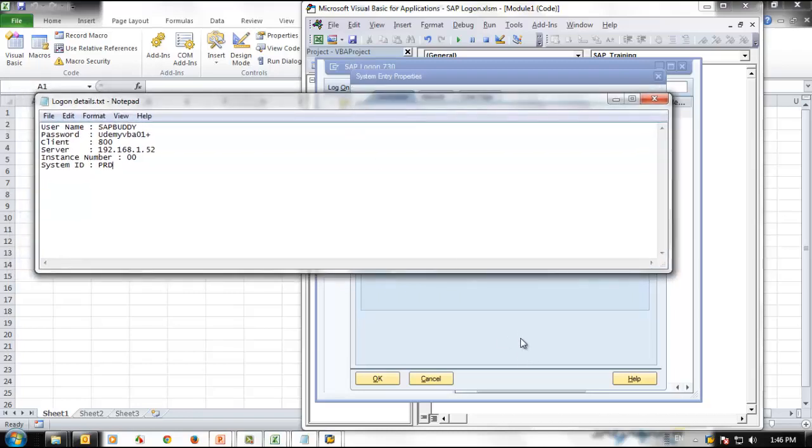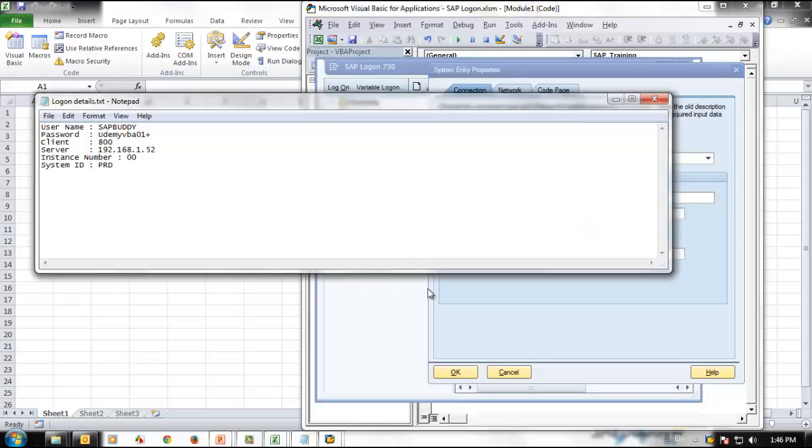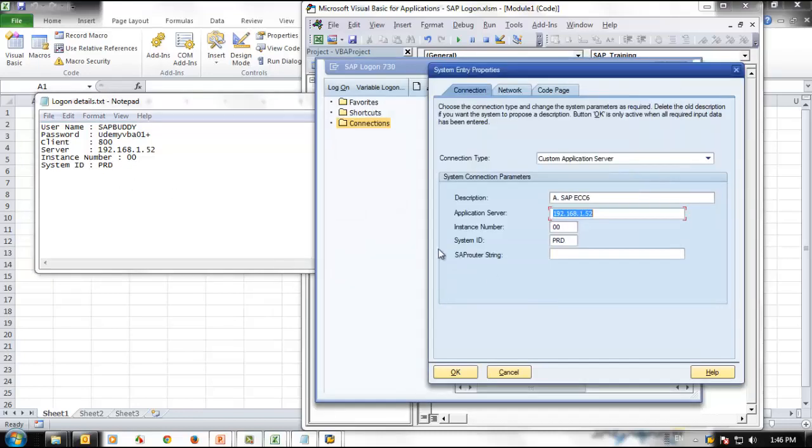Actually the system ID is not necessary for us to log in to call the remote function. We just recorded it.